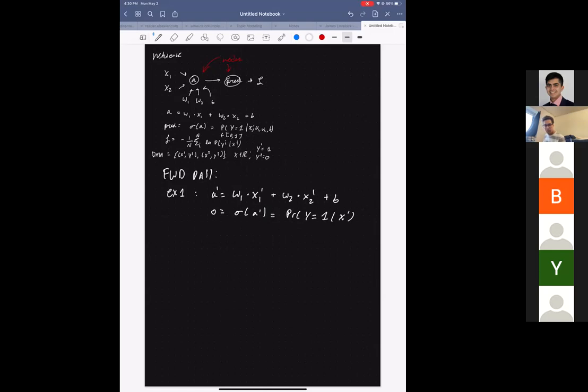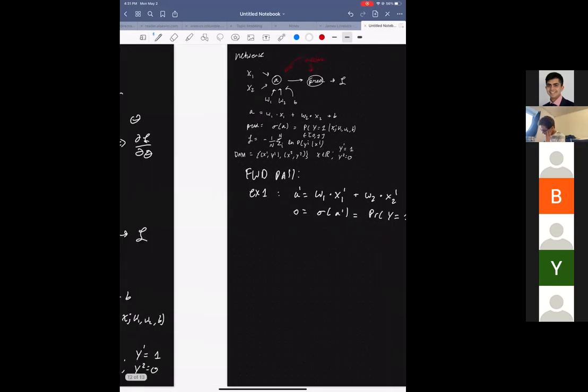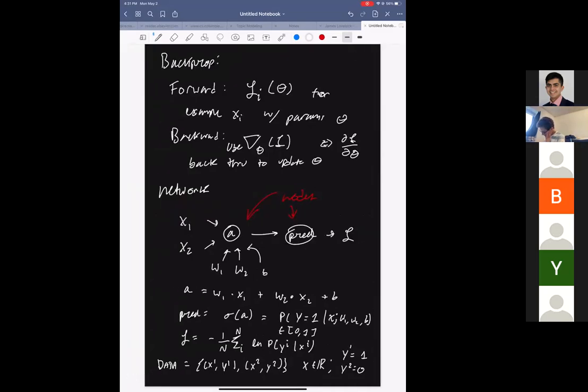Should the loss be negative sum by i? No, I don't think it has to be multiplying by the actual label, because if it is 0, I think it still works. I mean, this is just a toy example. But the log of 0 is undefined, though. Oh, but this is a probability. So I don't think that's a problem, because if it was just 1 or 0, it would be the case, but because it's a probability, it's okay that we don't multiply it by yi.